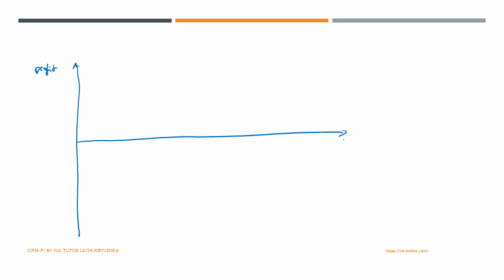Okay, if we have a single graph for 3 products, then we're not going to look just at dollar value, we will look at profit. Why? Well, because this will be a little bit more logical. Well, look, if we have no sales at all, we still have to bear fixed costs because we had to employ some supervisors, because we had to rent a factory, and so on. So we will sum all of the fixed costs for these 3 products.